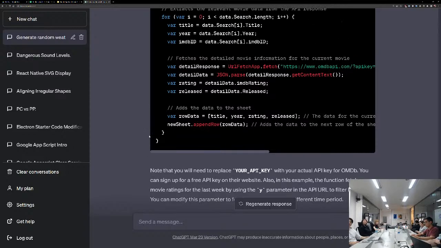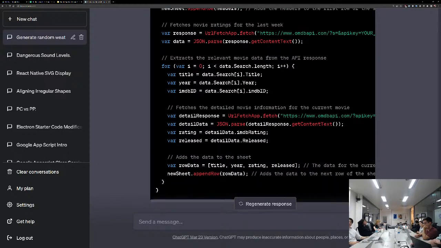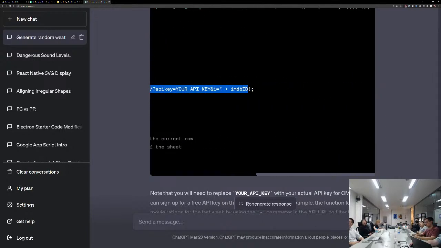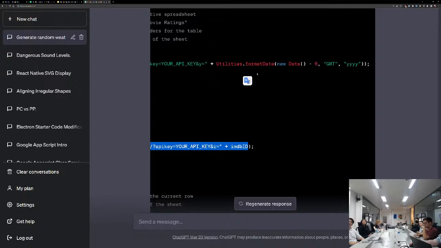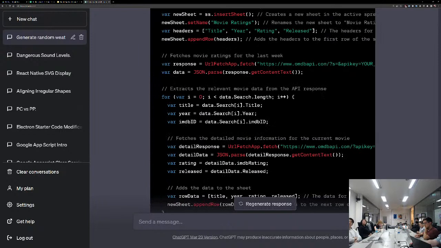So we can see what it's doing here. Have you guys talked to APIs before? So if we just went to here, this one is putting an ID at the end programmatically to help it find. So I think up here it's creating an API URL programmatically based off of today's date minus 6 and pulling in that information to help it. So then it will output that, takes that output from the response, and then interacts with that response to get back all the ratings for that response, which is pretty cool.